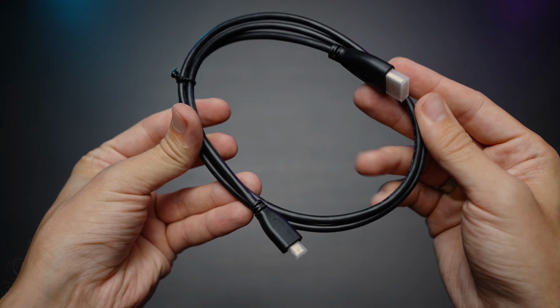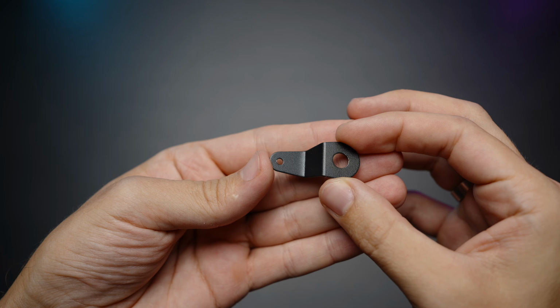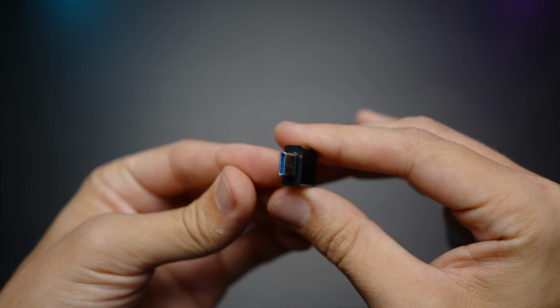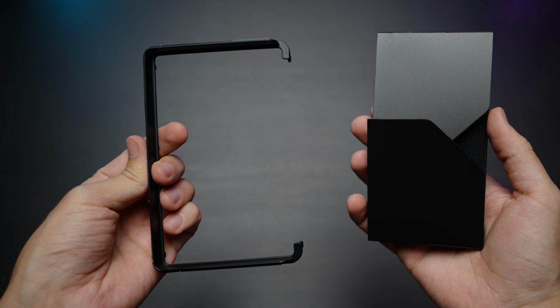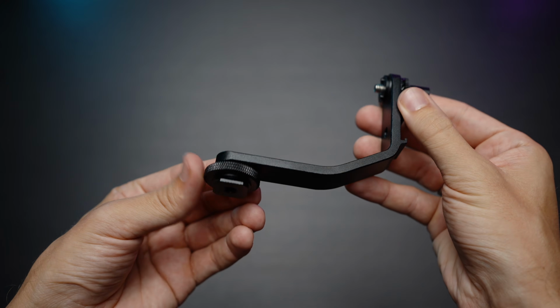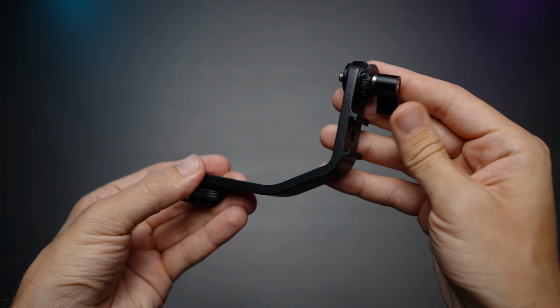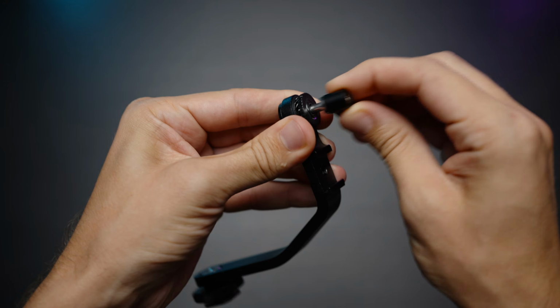Also in the kit we have a micro HDMI to HDMI cable, a special handy tool for detaching your hood, a USB Type-A to USB Type-C adapter for updating your firmware, a special mount for mounting the hood and the hood itself. Also here you can find some paperwork with all of the specs, and the L-mount bracket, which is made out of very sturdy metal. It can be readjusted, as you can see right here. It has a cold shoe mount and one more 1/4-inch thread.